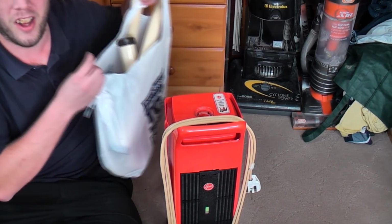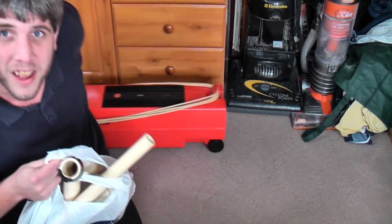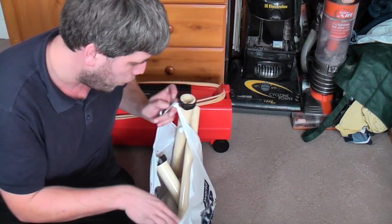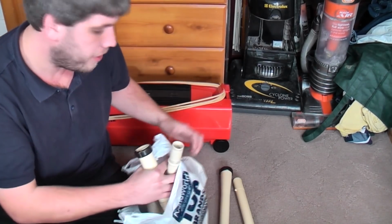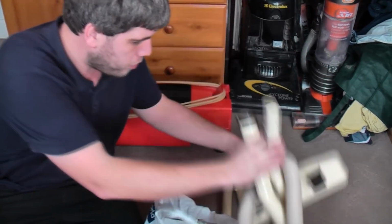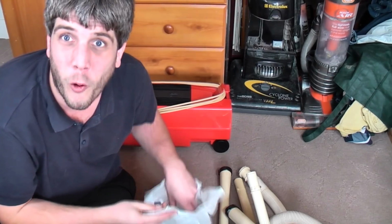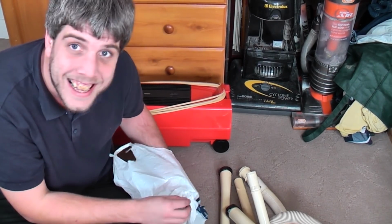Just brought it out of the car, I put all the tools in a bag, literally popped it down, started recording. I'm quite busy at work today, so we shall have a look at everything. Let's just get it out of this bag and see what's what. And it's been quite a boring month really. It's a very capable machine, is our Hoover.